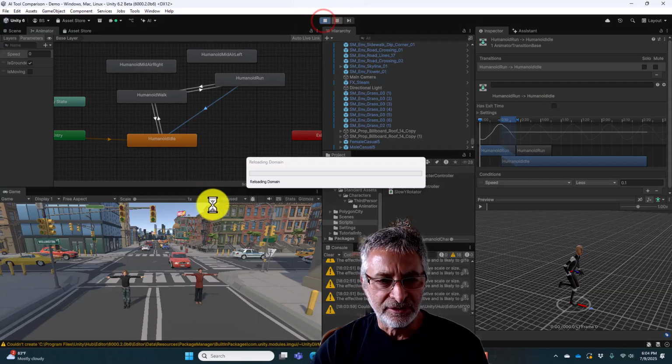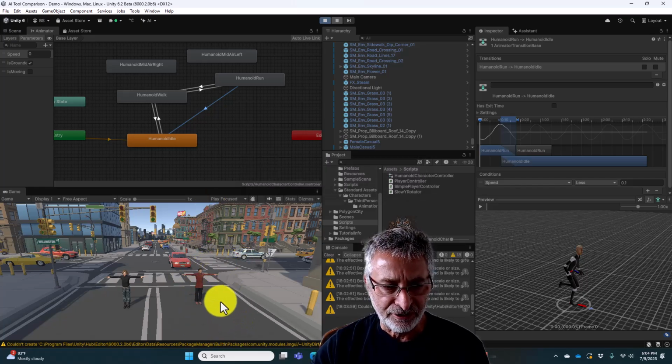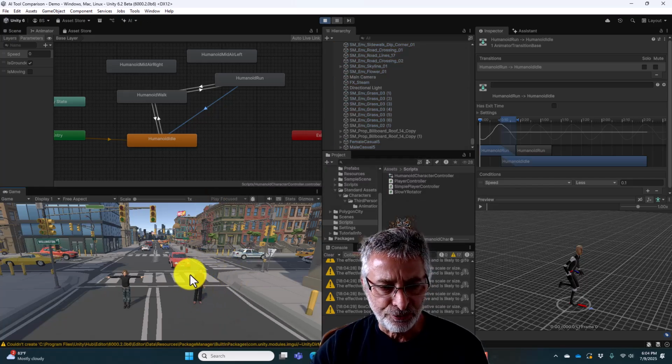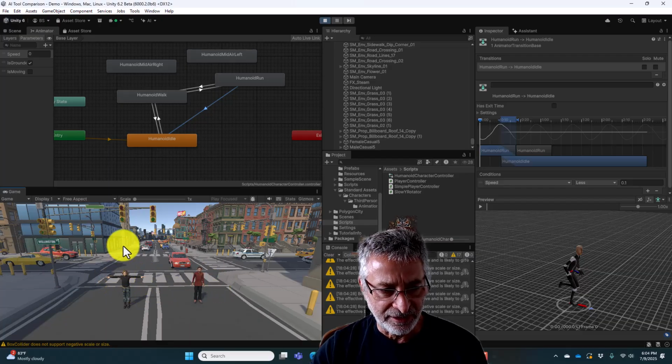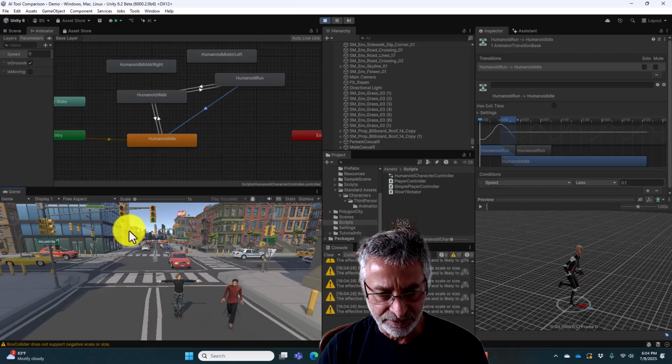But now if I run the game and we look at this character here, recalling this one was animated by Bezi, this one was animated by Unity AI, and I use the arrow keys, and now the Bezi character is animated in a kind of crude way.